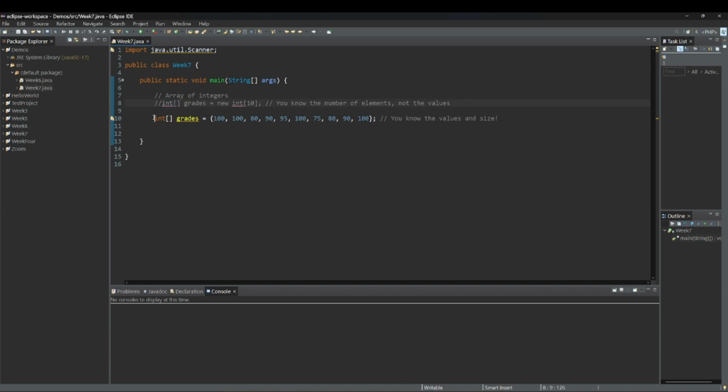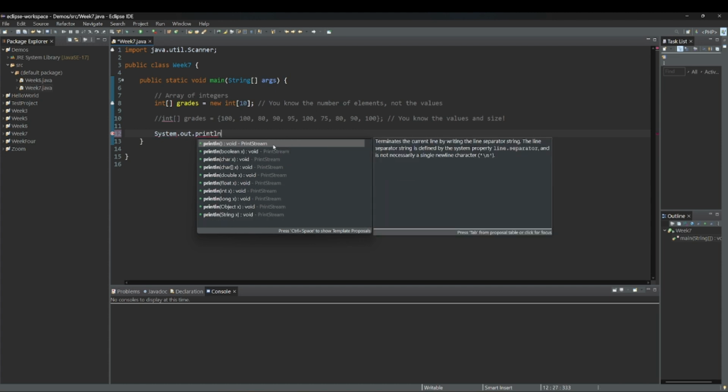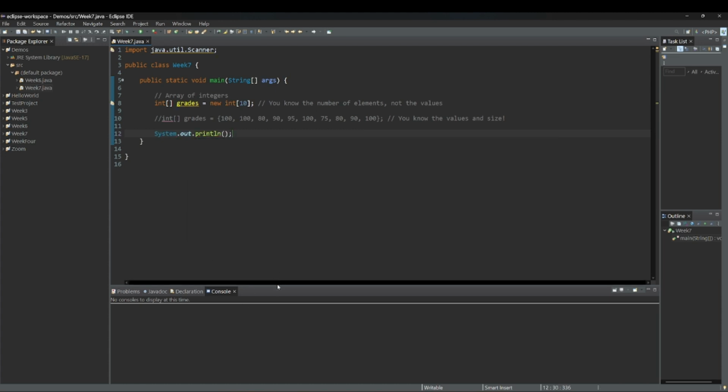Now for either case in which you've created the array, you can go ahead and edit the values within them. So remember, this one is just empty boxes. This one over here still has the boxes, just the boxes are occupied. So in the case of here, let's work on the one with the empty boxes. If we want to start populating it, I need my system.out.println, just so we can see the output down here.